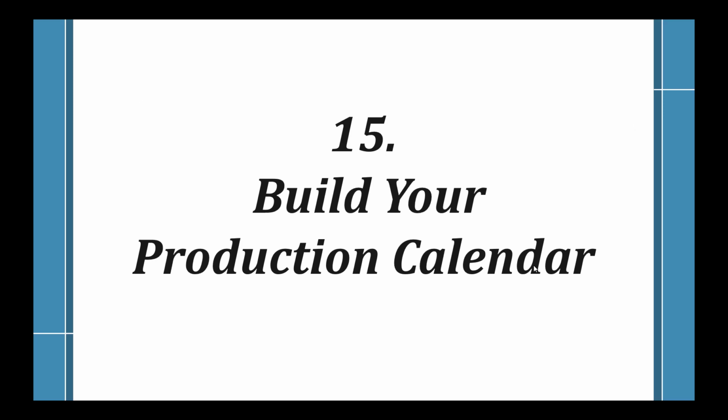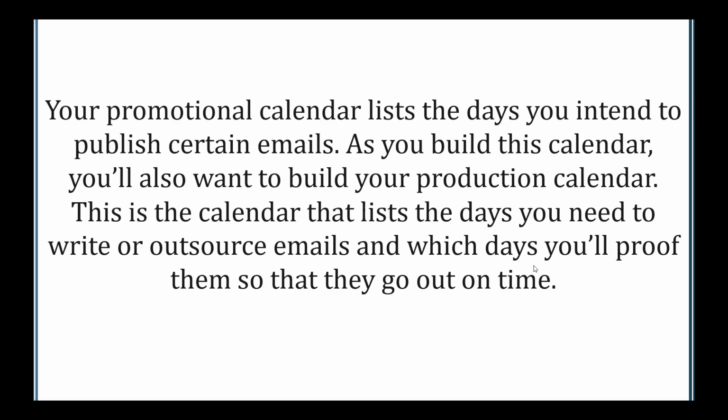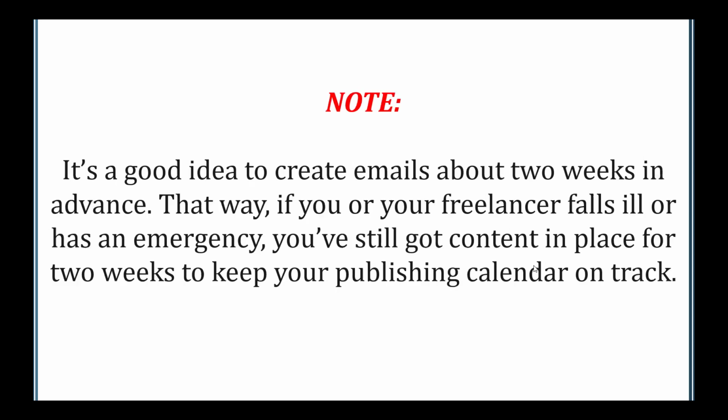Number 15, build your production calendar. Now, your promotional calendar lists the days you intend to publish certain emails. As you build this calendar, you'll also want to build your production calendar. Now, this is the calendar that lists the days you need to write or outsource emails and which days you'll proof them so that they go out on time.